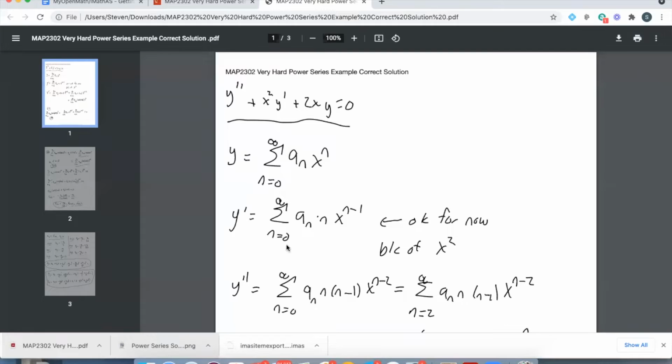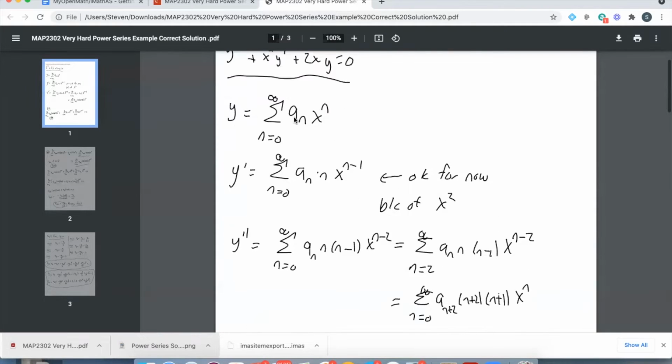The first term, when I plug in n equals 0 here, 0 times anything is 0. I could, if I wanted to, say, well, the first term is 0, I'm going to start that at 1. But because we've got this x squared there, I'm not going to do that. And same thing, well, I won't have that issue here.